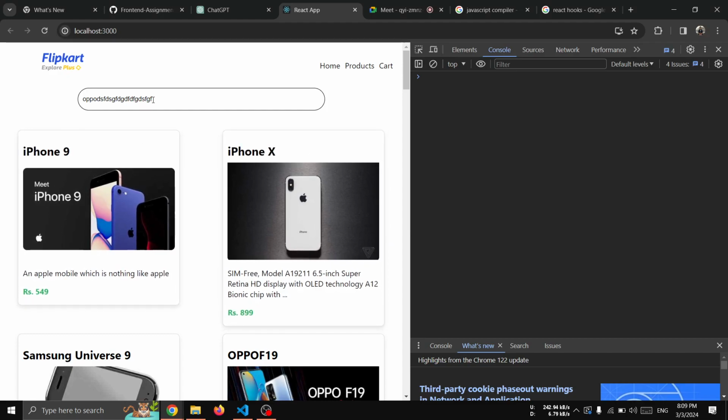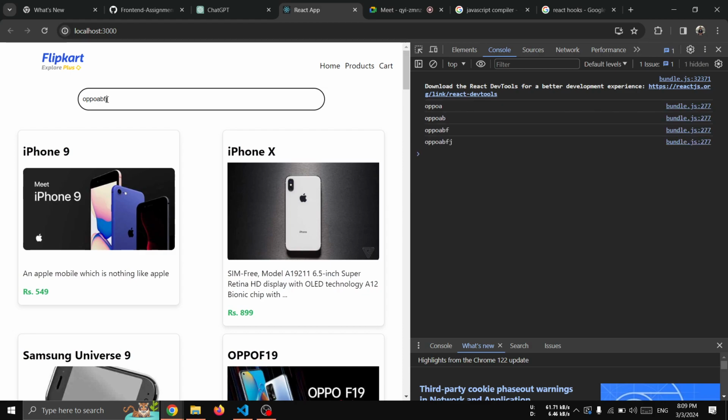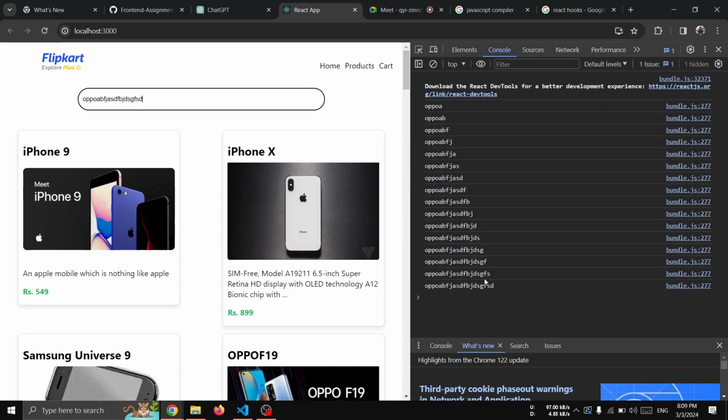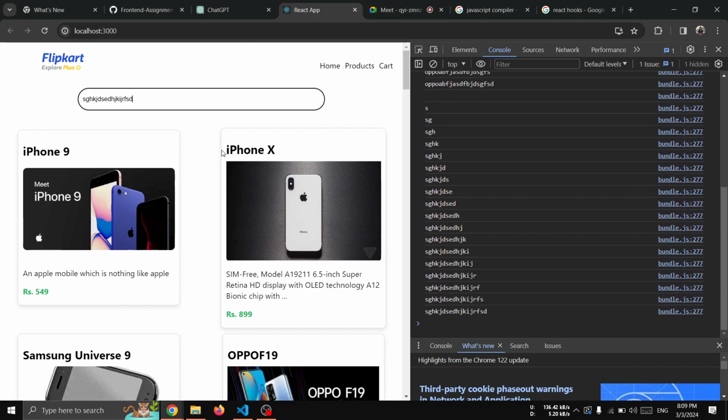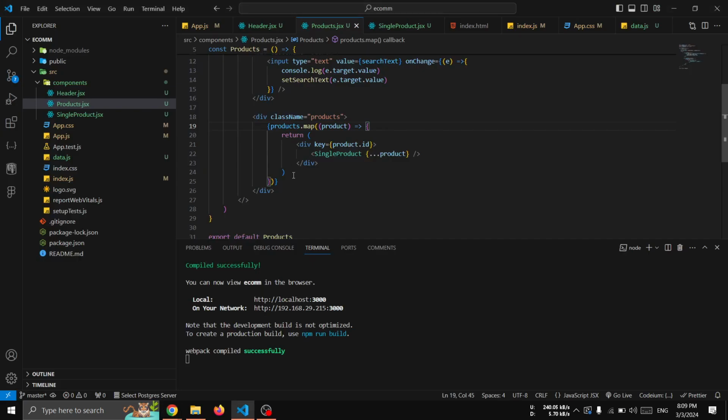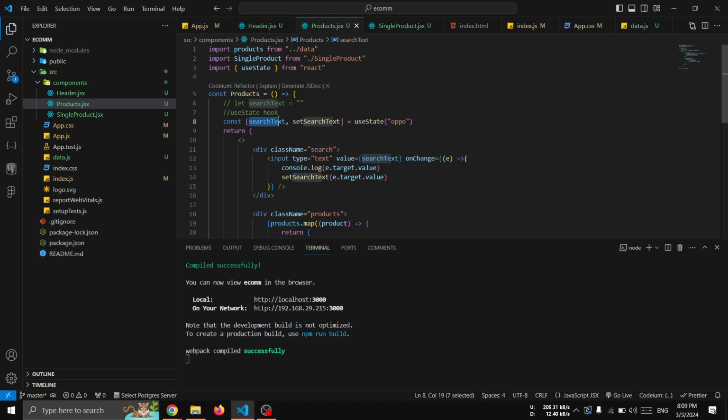Okay, you see, I refreshed. It has an initial value. See, whatever I write, it comes like this. I delete all, it is deleted. Whatever I write, it is now storing. It means the value will be inside this.